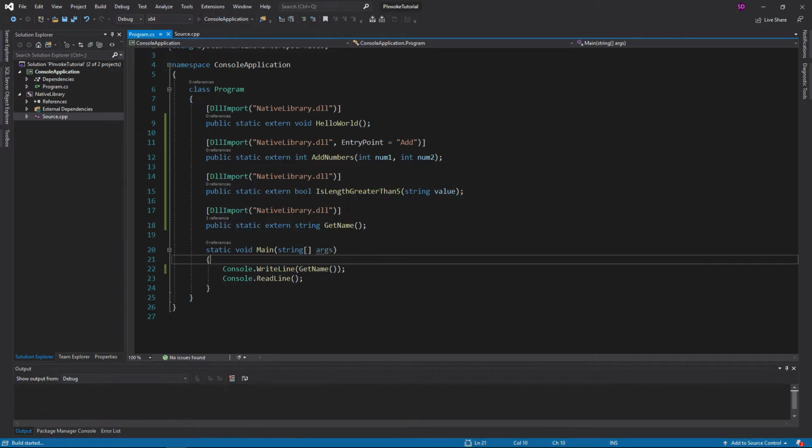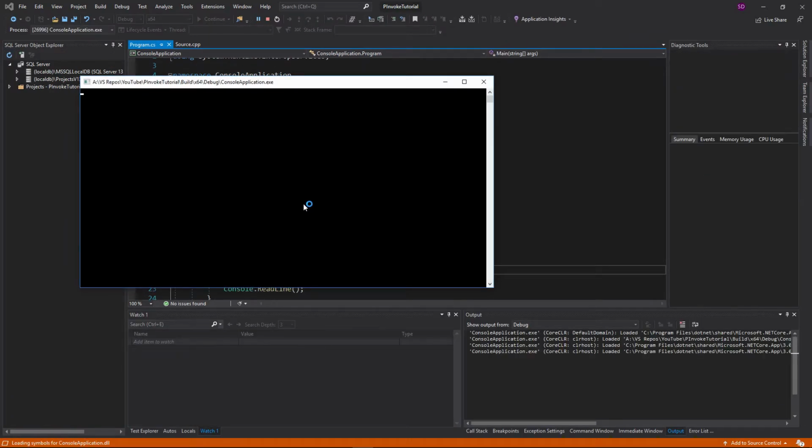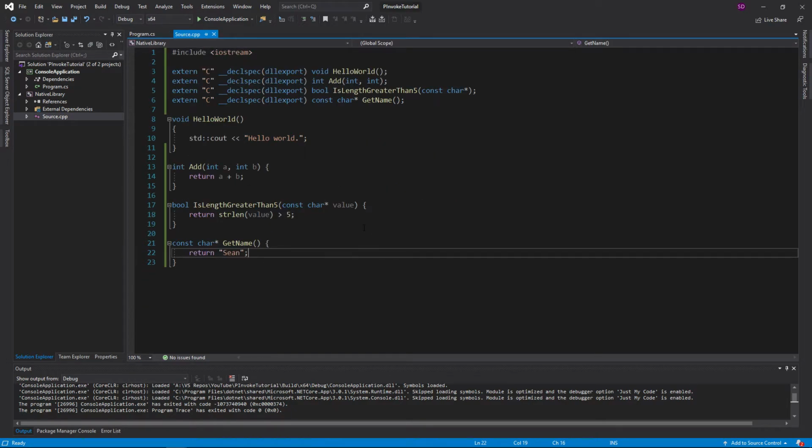So let's give this a shot. It should work. String matches up with const char star. Let's see what it does. And it doesn't actually work. We don't see anything. Now why is this? Well, if we look at our source.cpp, we create this const char array, but then it gets destroyed when this function finishes. It gets cleaned up and then we just return literally nothing. What we need to do is allocate this string in memory so it doesn't get cleaned up when it goes out of scope in this function.